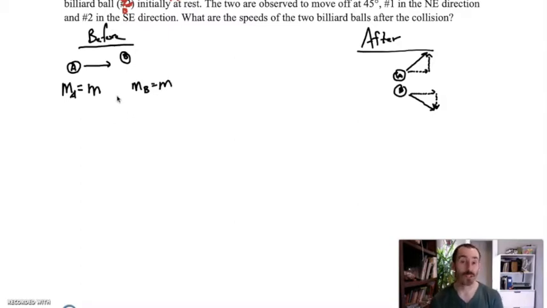Okay, so we're going to have a whole bunch of variables, just like in the tension one that we did in the dynamics unit. We're going to have a bunch of variables, and the problem is that we have too many to actually solve for any of them. So if we can reduce the variables, that's going to make this easier. Okay, so VA, that's a really big V. VA is 3 meters per second. And VB is 0.